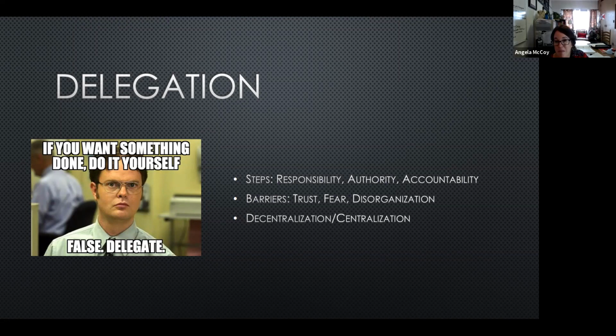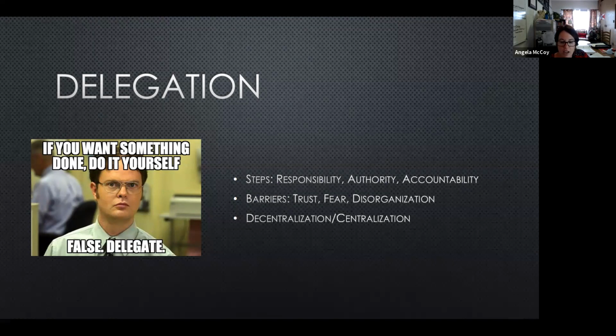The nature of the decision made: the riskier or the more important the decisions that have to be made, the greater is the tendency to centralize decision making. And then the decision-making abilities of lower level managers. If you trust in your managers to make good decisions, you're going to give them the authority to do so. A firm that has practiced centralization or decentralization is likely to maintain that same type of practice in the future. So they're not going to flip back and forth between the different types of where the authority lies. In principle, neither decentralization nor centralization is right. What works for one organization may or may not work for another.